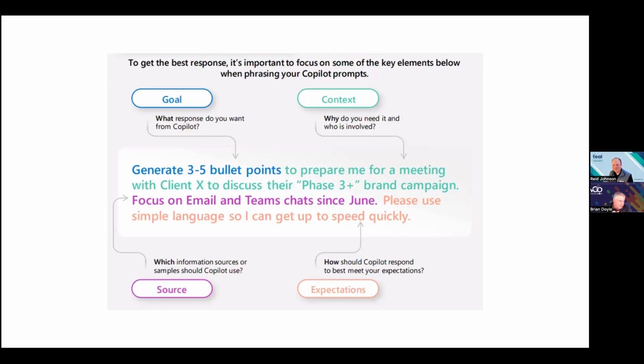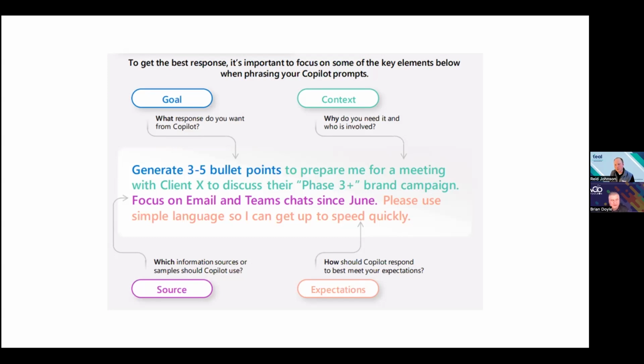And I tell you, that last sentence right there is one of the most critical ones, because I've been doing some work with various flavors of AI as it relates to some content generation, and you get some reading or some output that just is not in any kind of language that anybody uses. Sometimes I think they're looking at the Oxford Dictionary and trying to find the most complex word out there for what I'm trying to say, and it's amazing. So, things like using a simple language or in a humorous but informative tone, or those kind of little descriptors really help shape the output much better than just kind of putting in the information you're trying to get.